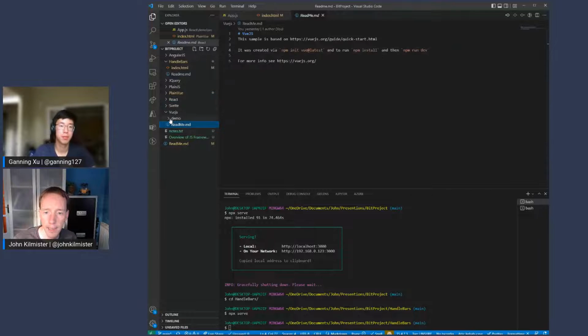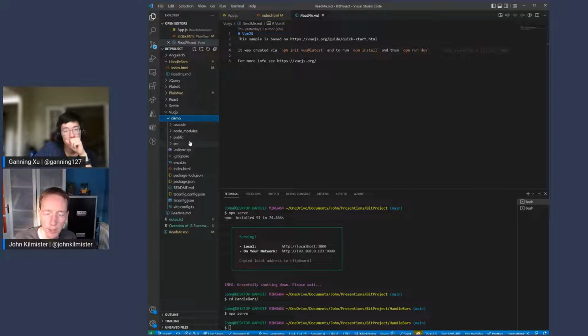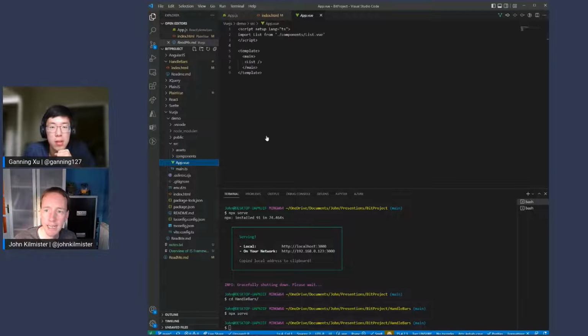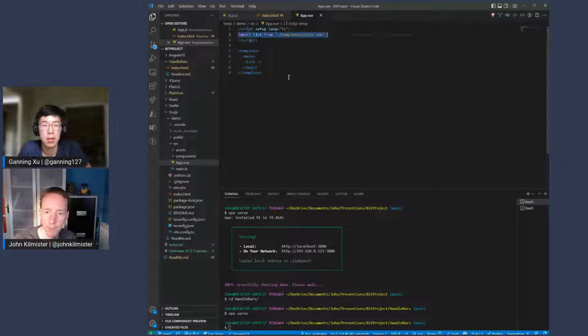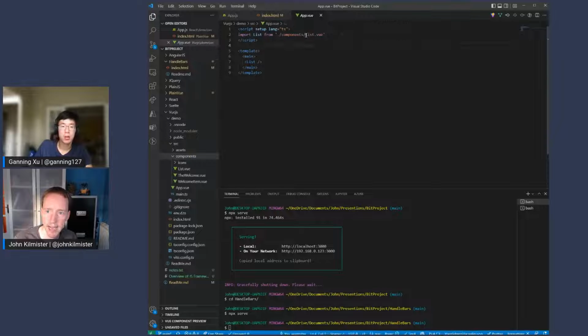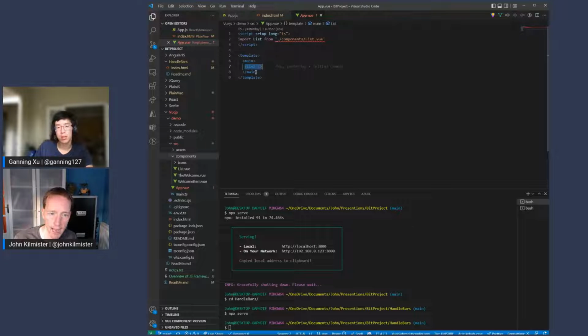So in our Vue app here, when we've got a more fully featured Vue app, you can see there are a lot more files, and it looks a lot more like a React app. However, our Vue component is still really simple. So we pull in here our component. So app Vue is the entry point, much like our React app had an app component. But this time, I've pulled the list out into a separate component, and you can see here, much like React, we're just calling our component with its name here, as if it was a tag.